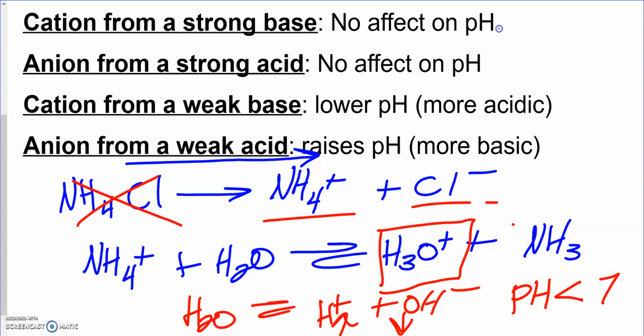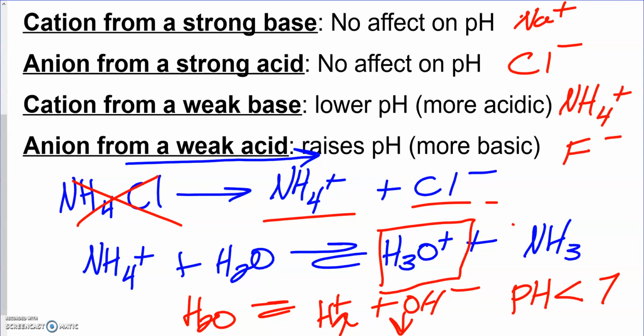So, like again, a conjugate from a strong base might be something like sodium. Okay, and really not technically a conjugate because it fits in the Arrhenius model more than the Bronsted-Lowry, but we get our point. Or is it a conjugate from a strong acid like chloride? Or is it a conjugate from a weak base, like NH4, or a weak acid? And that's what we have to go through and look at and say, okay, will these interact with water in such a way where pH will be affected? If they are ions that came from, or are conjugates of, strong acids or strong bases, they have no effect on our pH whatsoever.